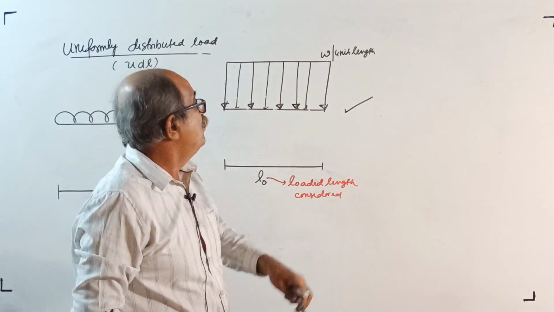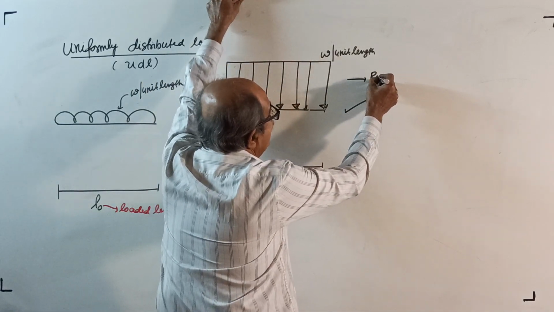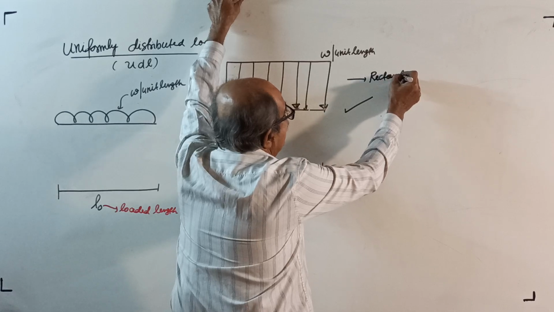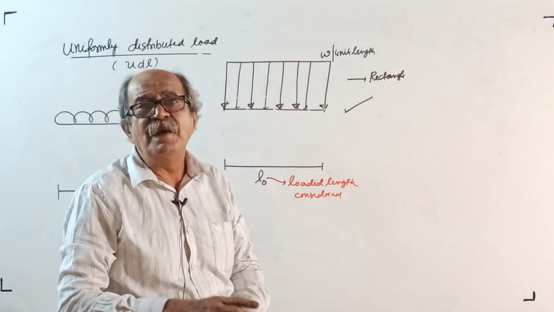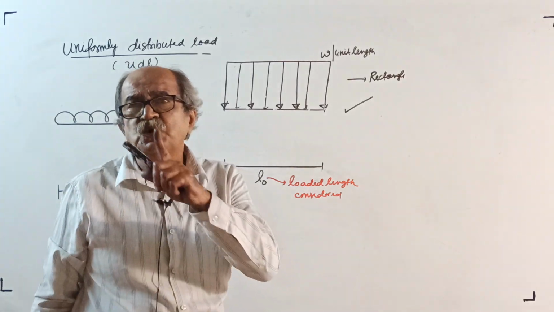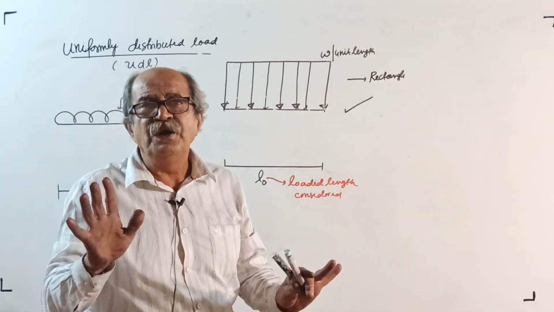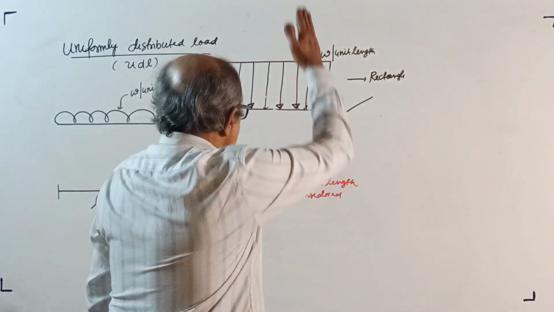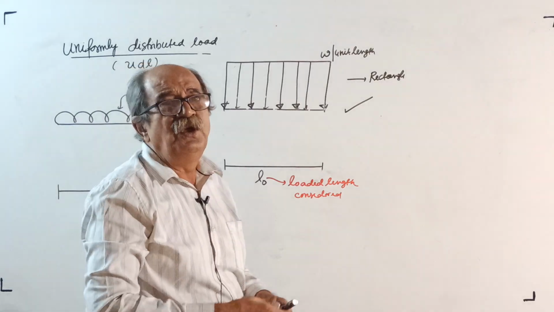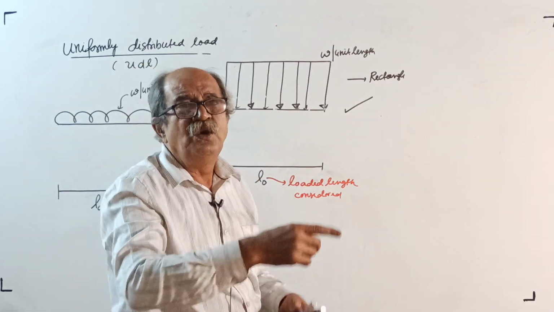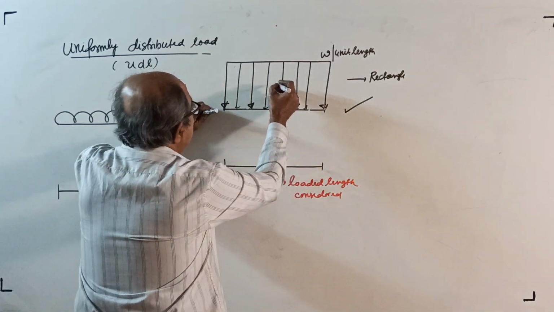Okay. Now, remember, load is represented by a rectangle. Now, what we want, what all I am telling, I am dictating. You should write seeing the class. I will use red color. We want the magnitude of total load. And already I told you, the magnitude of the total load will pass through the centroid of the loaded length considered, that is here.